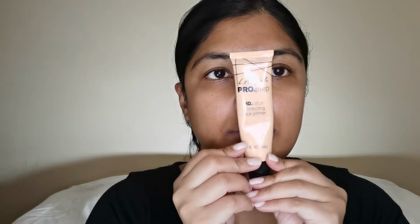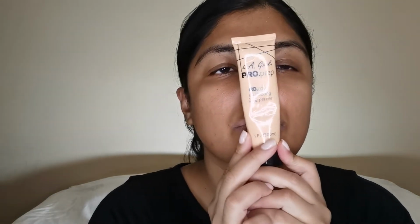Okay, so I just want to do a gold option, and I want to start with this LA Girl Pro Prep color correcting face primer. It's yellow and it corrects dullness, and we definitely don't want to look dull. We want to look beautiful and bright, and I find that it gives me a good sheen on my pores, so that's a nice thing. I was meant to do my eyebrows, but it's a bit too short to thread, so I'm just leaving it to grow a little.